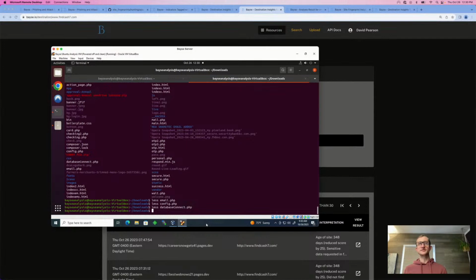Obviously, there's a lot of really interesting stuff that shows up in these phishing kits, a lot of information that can be mined, a lot of emails that can be learned for identifying attackers in other places. So all of this information, again, if you have Bayse Investigator Pro, you can go ahead and dig into the tags and find all of these different openers.